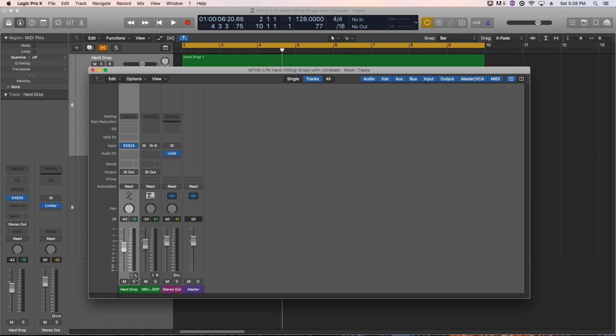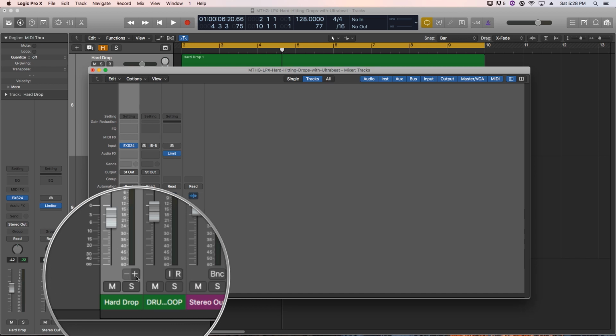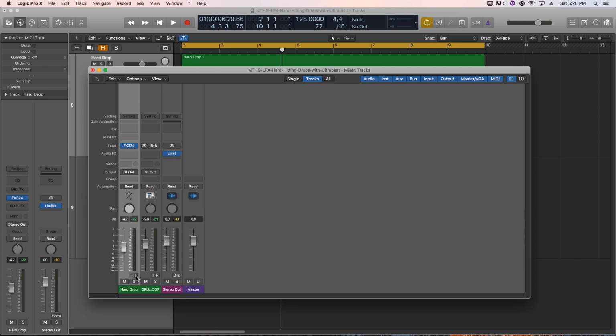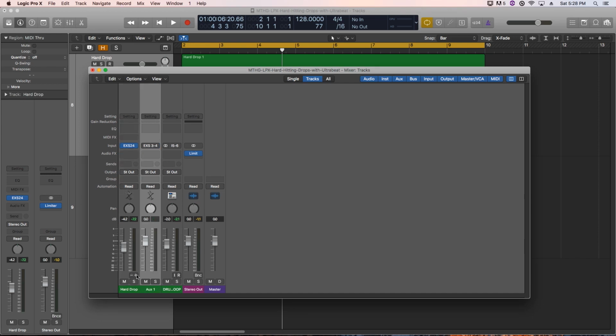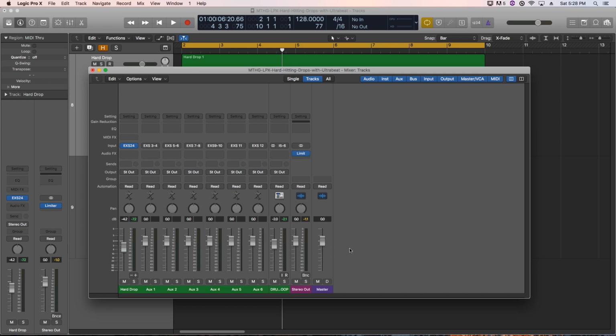So 7 different buses. So what I'm going to do is press the plus button here 6 times, because the initial track will count as one of those buses. So 1, 2, 3, 4, 5, 6. Let's wait for Logic. There you go. Okay. So the first one was the synth strings.